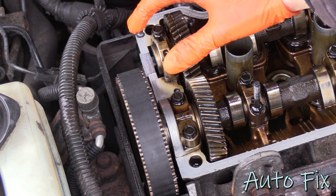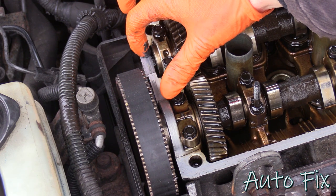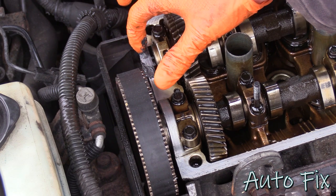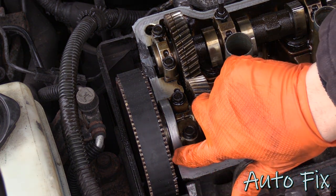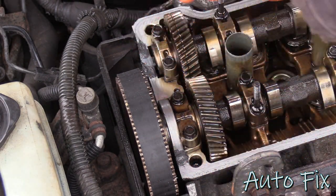Because it's such a small area, it'll be easiest to apply with your finger. Just make sure you have a glove because this stuff isn't great to touch. And you don't need a lot, you just need to cover up the areas where it might be difficult for just a rubber gasket to seal up. So right here, where it's a very sharp angle, that's what you want to cover, just like that. And of course on the other side, and then right here where there's that crack.